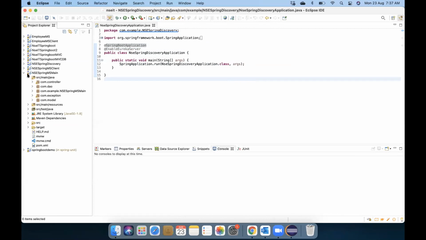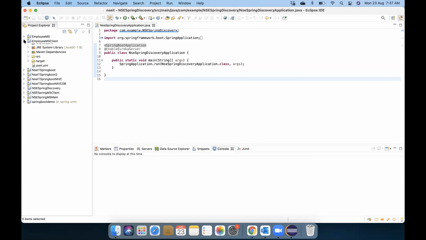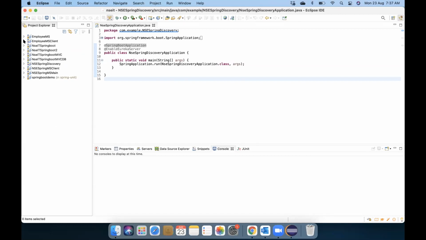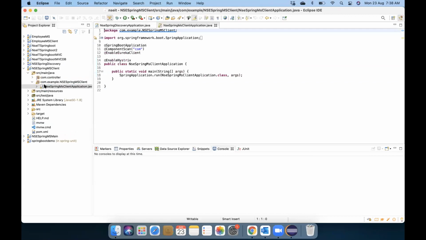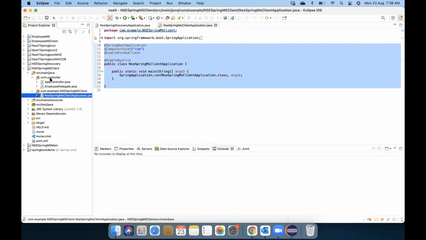If I open it up, there's a project. Okay, let me check where we had. Okay, so here we had a client where you remember we were using this enable discovery or enable Eureka client. Okay, and you remember we also discussed the concept of Hystrix, through which we can make sure that the client can communicate based on the request that has been placed.